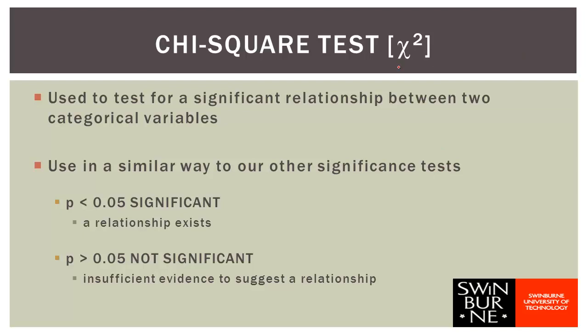So the Greek letter chi is this guy here, looks a bit like an X with a little flick at the top and a flick at the bottom, and so chi-squared. If you read other stats textbooks, you might see a picture of the chi-squared. It's got a bit of a funny kind of right skew shape distribution to it. So we're going to be looking at whether or not there's a significant relationship between two categorical variables. And just like all our other tests, the key thing we're looking for is our p-value, and whether our p-value is less than 0.05 or not. So is my p-value less than 0.05? If it is, it's telling me there is a significant relationship there.